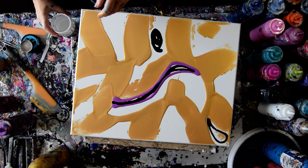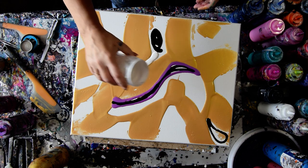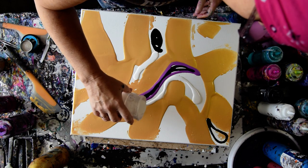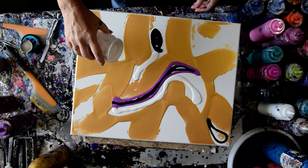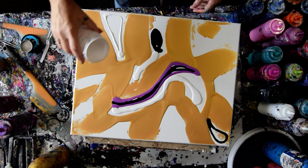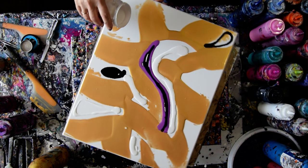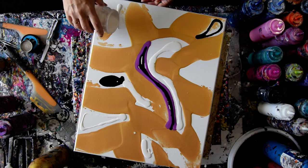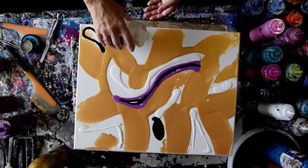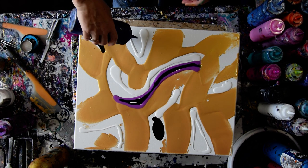So even though I don't have much of a plan, I'm going to pour some of this white in here. I'm just going to start and keep going until I get something that looks like it might be fun to play with. I don't want to go crazy with the white because the white will often make everything pastel. But the cool thing about the Maiden is that it doesn't eat my favorite color here.